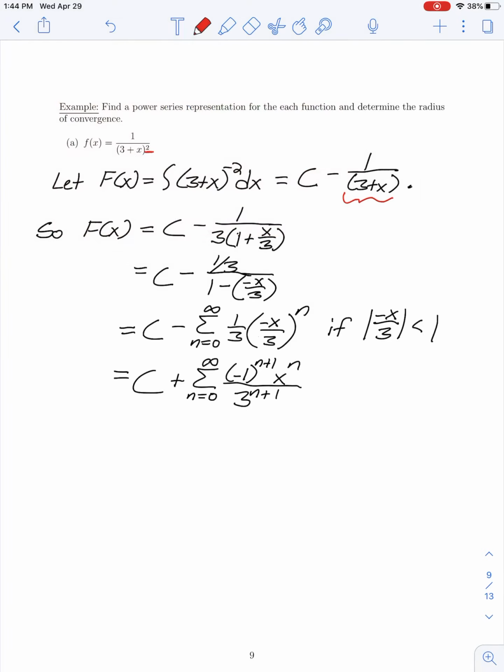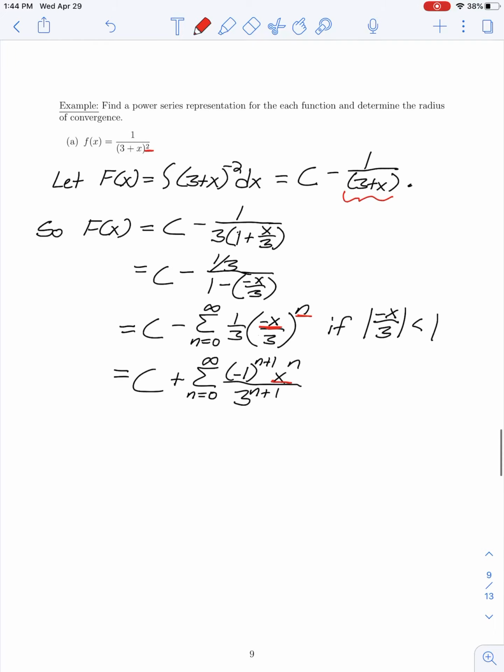So what I'm doing here to rewrite that is making use of properties of exponentials. So in my numerator, this negative x to the nth, I can rewrite as negative 1 to the nth times x to the nth. And then the extra factor of negative 1 that I had out in front, if I bring that inside of my series, this becomes a positive term. And then that extra factor of negative 1 makes this negative 1 to the n plus 1 power. And then my denominator was 3 to the first times 3 to the nth. So I get 3 to the n plus 1 for my denominator.